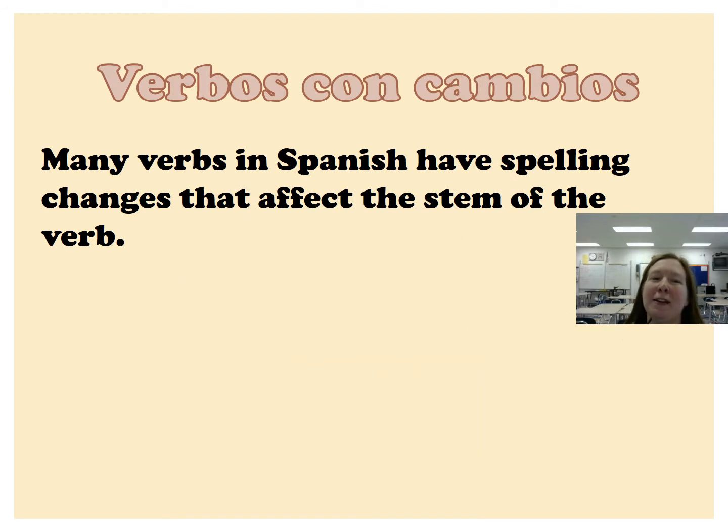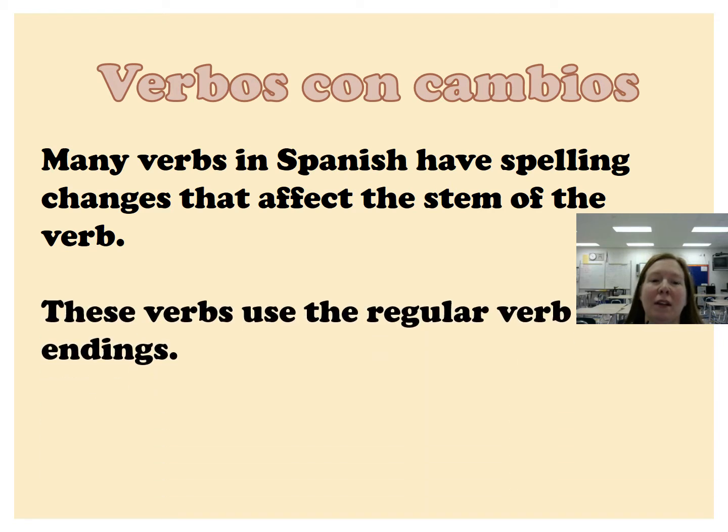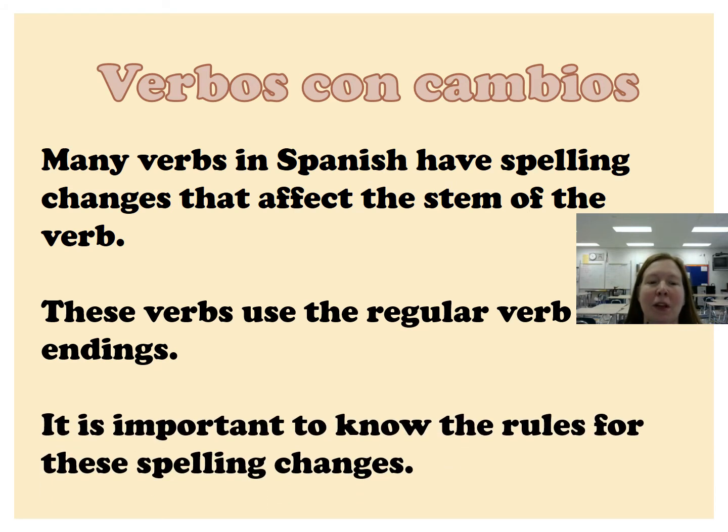Many verbs in Spanish have spelling changes that affect the stem of the verb. These verbs use the regular verb endings. So if it ends in AR, you would put your regular AR endings on it. ER verbs have ER endings and IR verbs have IR endings. It is important to know the rules for these spelling changes.